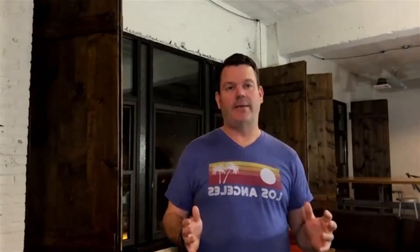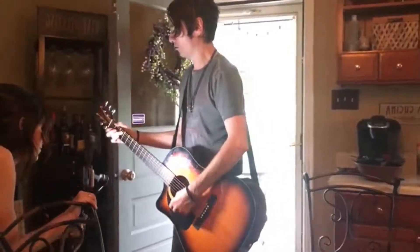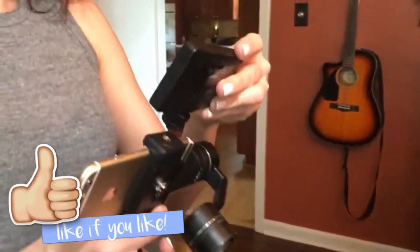At SmoothView, we think everyone already has a great camera, and it's always connected to the internet. It's your phone, and your phone now can take incredible video. What we did is create the perfect accessory package so that you can start using your phone to tell your story, to share your vision, or to create your groundbreaking film.